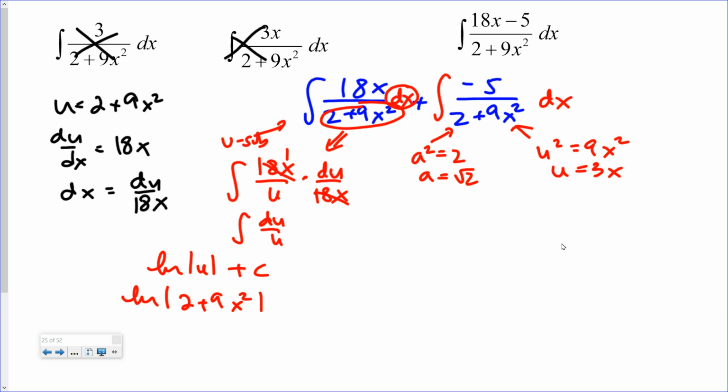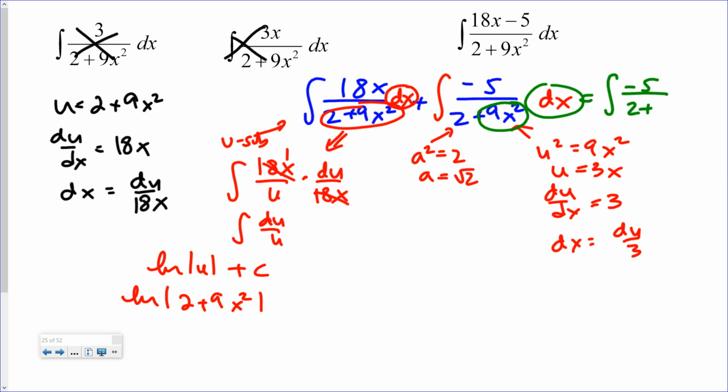Once you get your u, work down u just like the u substitution problem. du/dx equals 3. dx equals du over 3. I replace two things. I replace my u, which is actually u squared here, and I replace my dx. When I rewrite this, what I get is negative 5 over 2 plus u squared times du over 3. And I'm assuming it's an arctan problem. If it is, my x's better cancel out. Do my x's cancel out here? Why, yes, they do. So this becomes an arctan problem, but be careful.